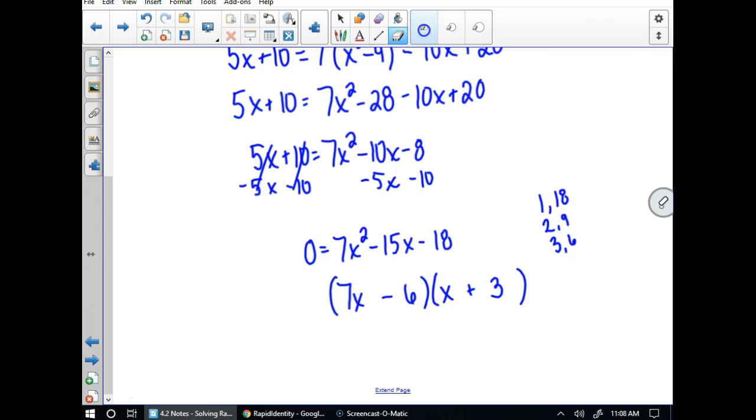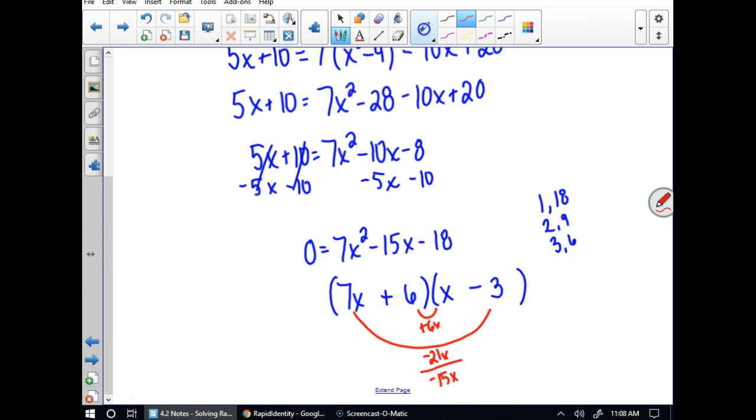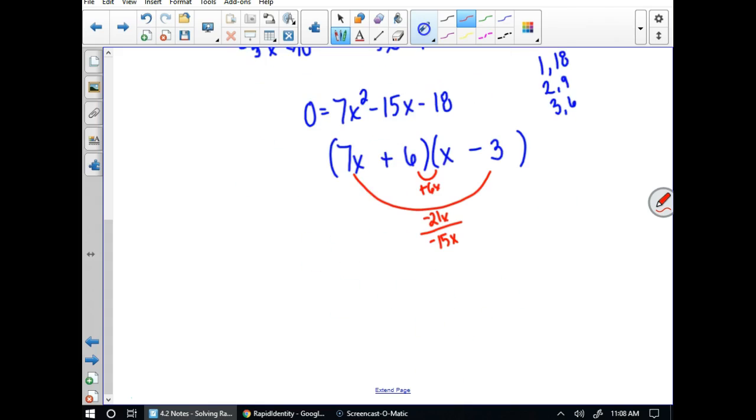You're right, they do. So let's make that plus and that one minus, because that'll give you a positive 6x and a negative 21x, which will give you a negative 15x. If I give you one of these on calculator inactive, it will factor. I won't give you one on calculator inactive that will not factor. Tomorrow's quiz is going to be calculator inactive, so everything on there, if it's quadratic, will factor.